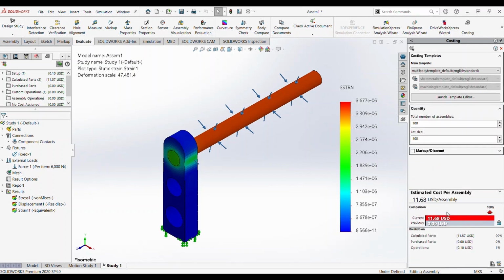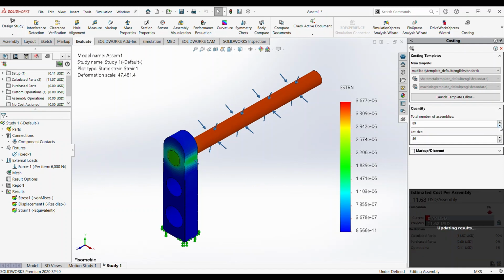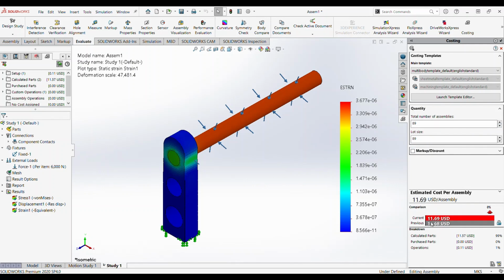And you see it shows that with the selected materials, if we produce 100 units, then the cost will be 11.68 USD per structure or per part. If you reduce the number to 10, you see it's 12.58.